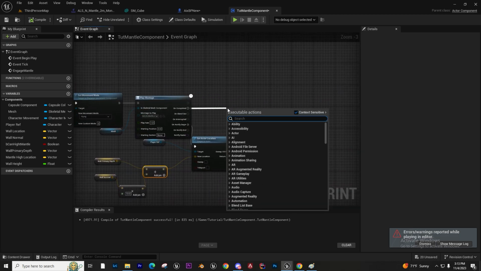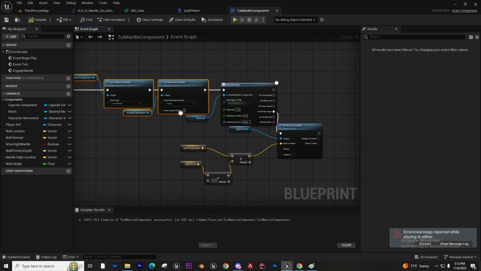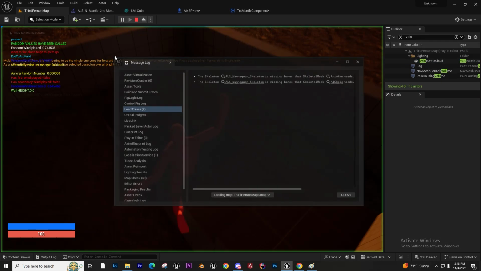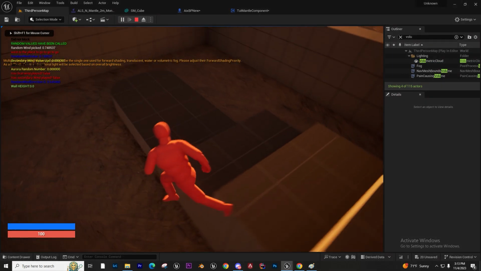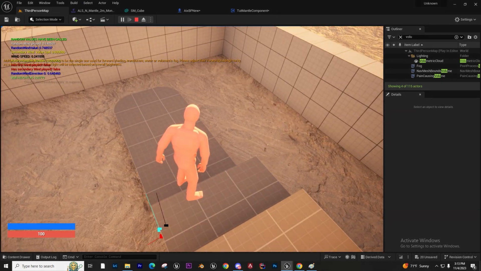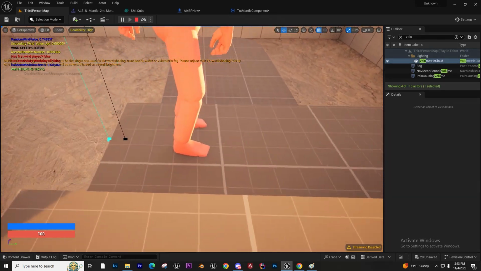On completion, we'll set our movement back to walking and collision enabled, just to fix that flying, and then I'll show you. Okay, down here, jump, we climb, we fall. We ended up like right here.